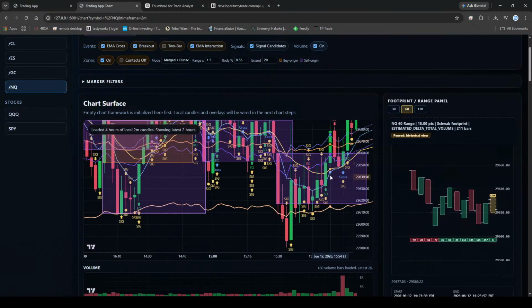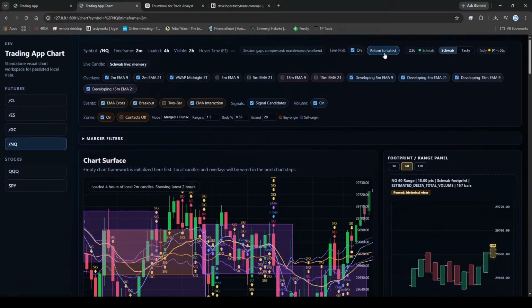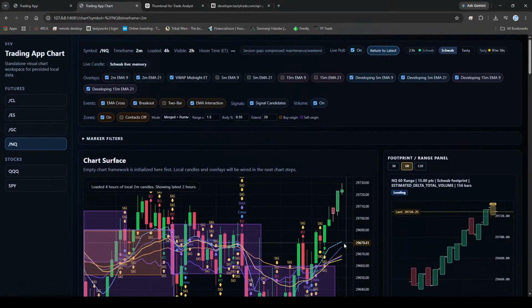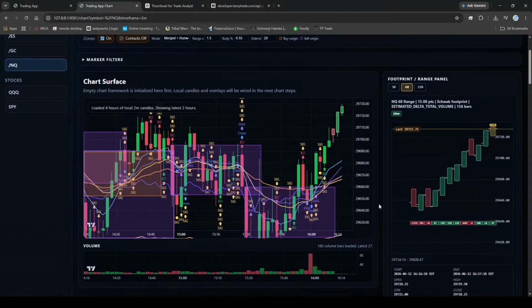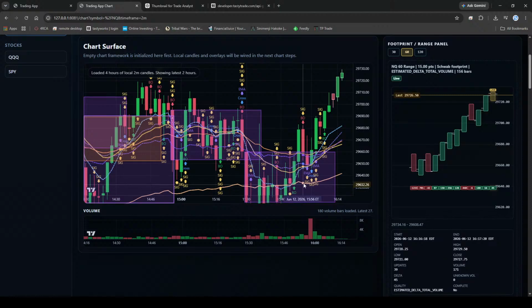Let me return to latest. Okay, there we go. So we're getting some overlapping on the cells, and we'll have to work that out, because this should be gone. I believe this should be gone too, because we had cells here.